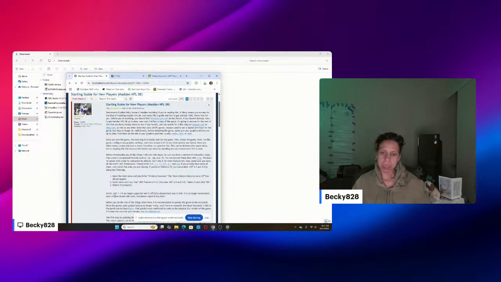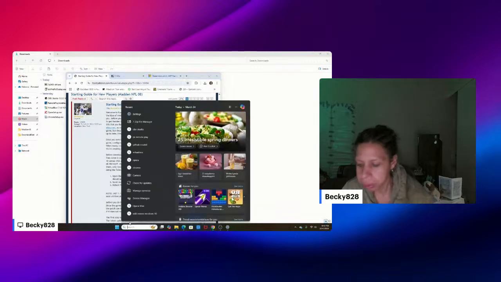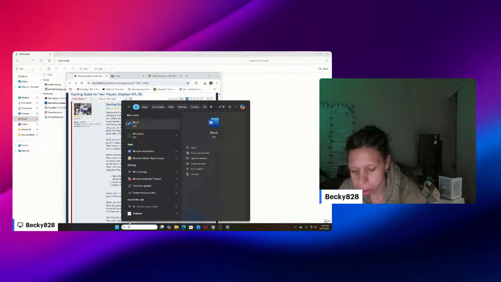Scroll down until you find .NET Framework 3.5, which includes .NET 2.0 and 3.0. Select it and click OK. Reboot if prompted. Oh, well, okay. We'll try it. Open Start menu, search for Windows features. Okay, Windows features.